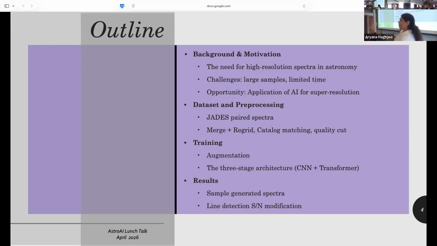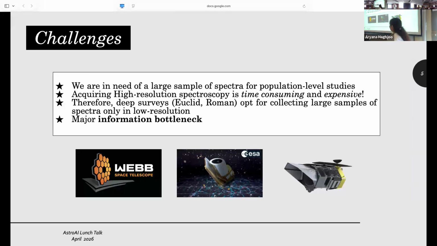Then I'm going to talk to you about the actual work that we did, the data set that we used, the data set from the JWST, and how we pre-processed that data set, then how we augmented that data set to make it ready for our training architecture, and finally, I will show you the results of this method, and more importantly, the evaluation methods that we use to make sure that these generated spectra are physically correct and meaningful.